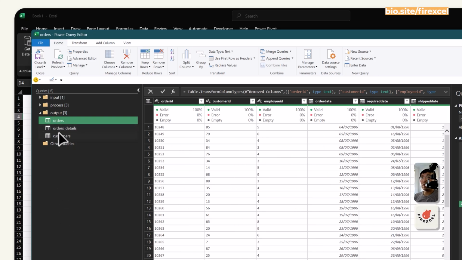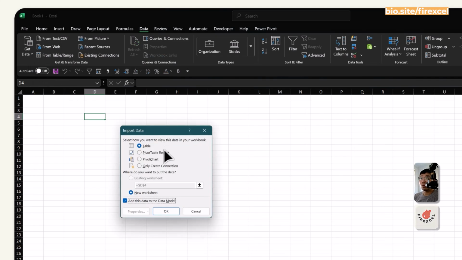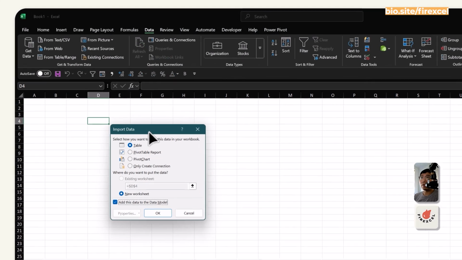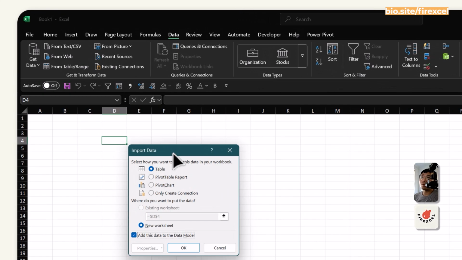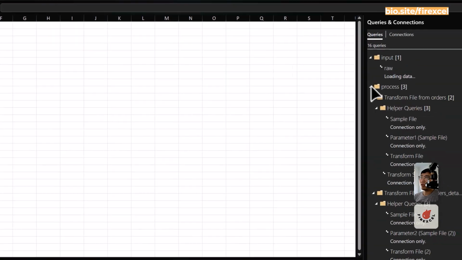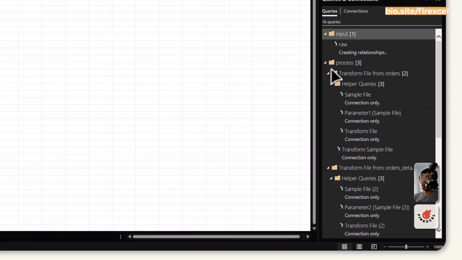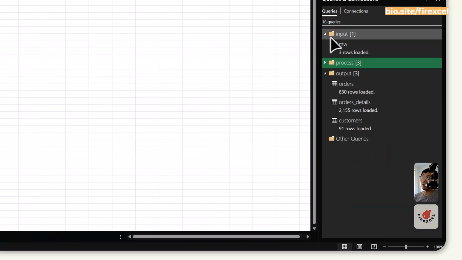Once you're okay with this, we can go back to Close and Load To. So here we go, Close and Load To. Here is where you add Power Query tables or data into the data model. You can see this one has been ticked. If you don't tick this, you're going to just insert a pivot table or table to look at that. Since we're going to use the model, we can only create a connection. We don't want anything in the canvas right now. Once we have done, you can see everything will be loaded from the raw to the helper and eventually to the output.